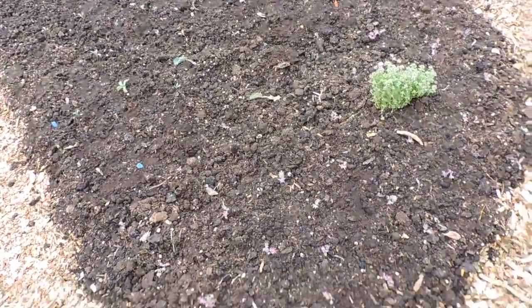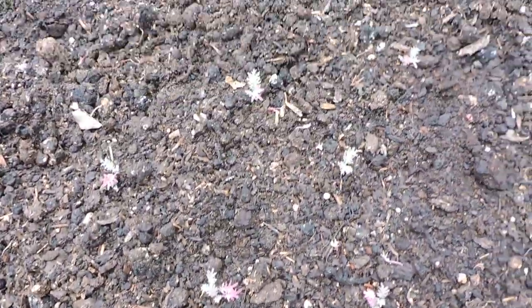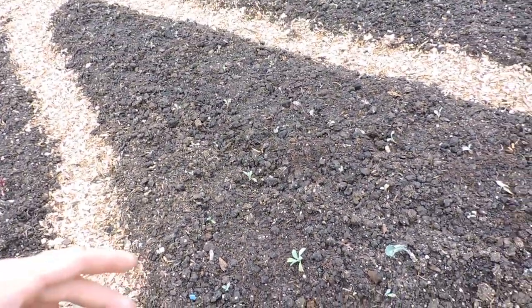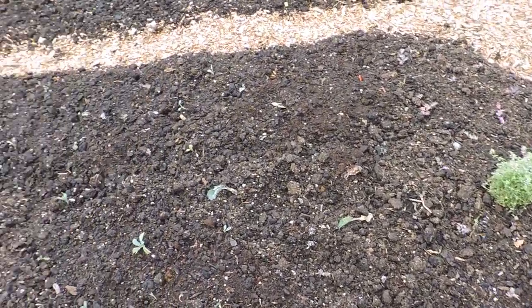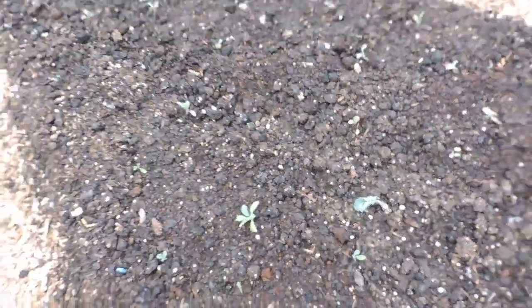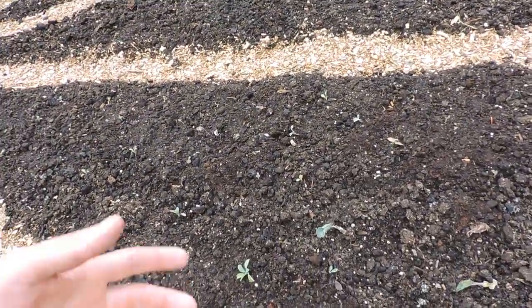This bed here is all red Russian kale and some black Tuscany or Nero or dinosaur kale. There's three different names for it actually. And that one is a little bit more bitter. I find the red Russian kale is a little bit more palatable. But then there is the Portuguese kale, which is way better. That's actually this one here. We just stuck a couple of cuttings into the middle of each of these, this bed and this bed here. And hopefully they'll grow into big plants.